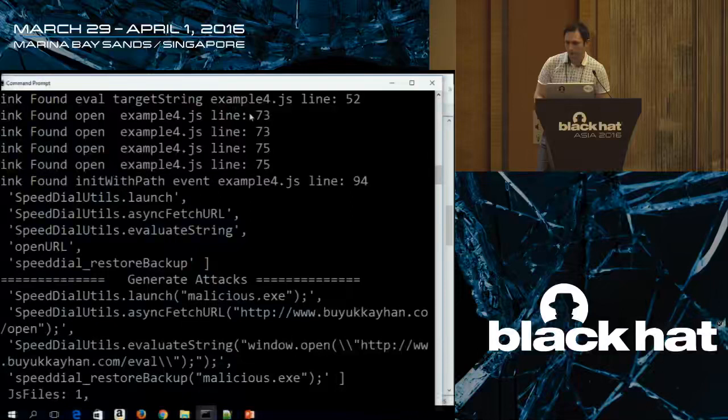And here we found different things. These are the functions that go to those things, and these are the attacks that were generated.